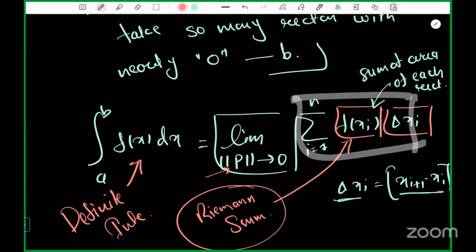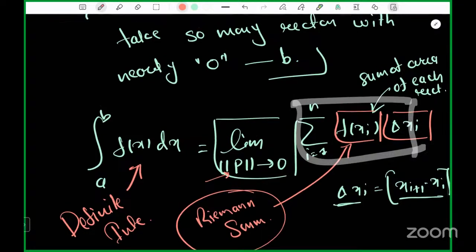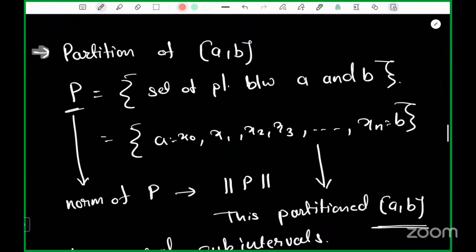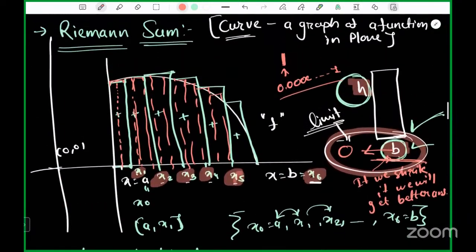Okay, in exams, or mostly in general cases at this level, Maths 1 or Maths 2, you don't have to compute the integral using this particular method. You don't need to go to the Riemann sum and find the limit. It will be a little tough, but you don't have to do this. We have other methods to find the integration, known as the fundamental theorem of calculus, which makes our life very easy. So just understand what integration means. This is the starting of the theory of integration, and it goes way beyond now.